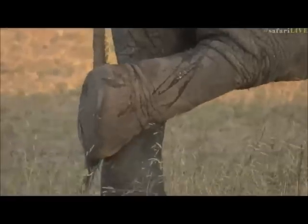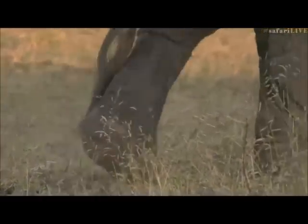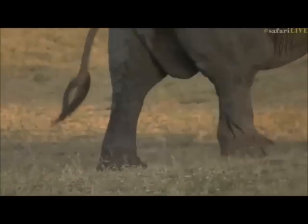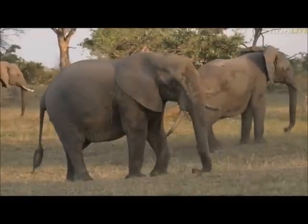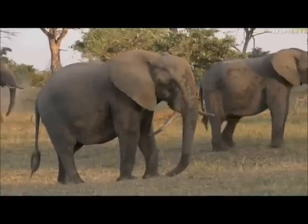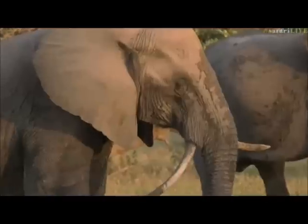Now, she won't give birth, obviously, through that area, so it's not that she's pregnant or anything like that, in case some of you are wondering, but it's very, very odd. She's definitely not comfortable with whatever it is. Let's see if she's going to lie down. I just want to spend a bit of time with her and see if she's not going to settle down. She might find that she just wants to rest a little bit.